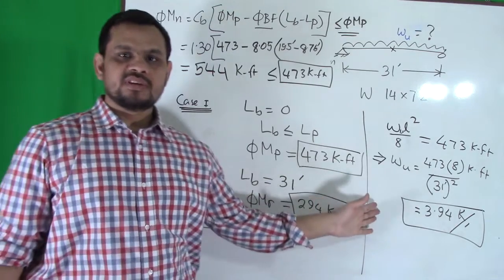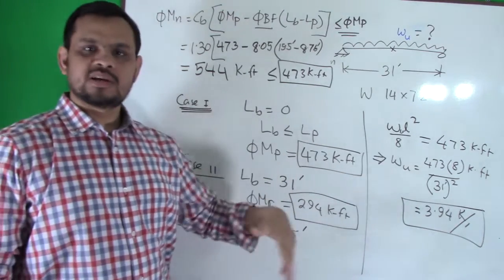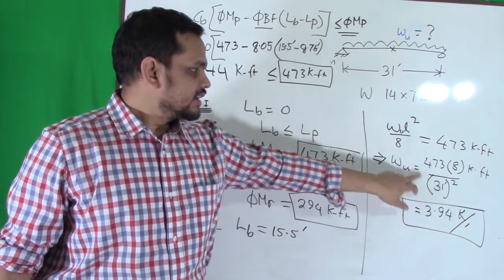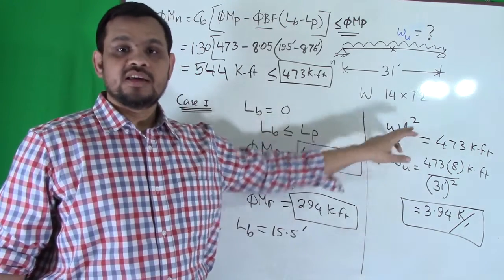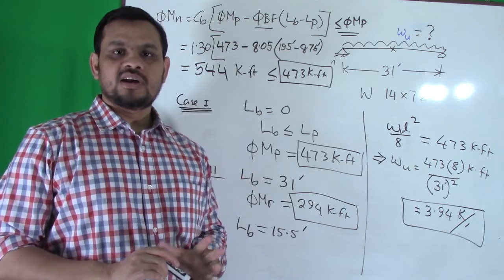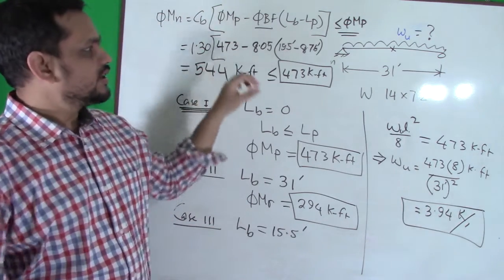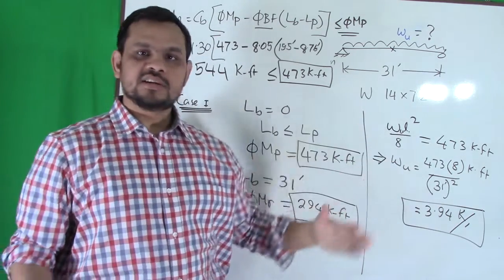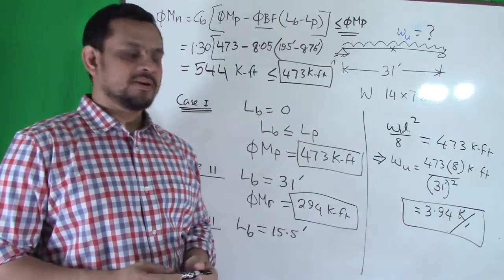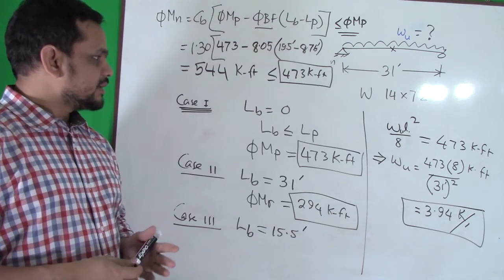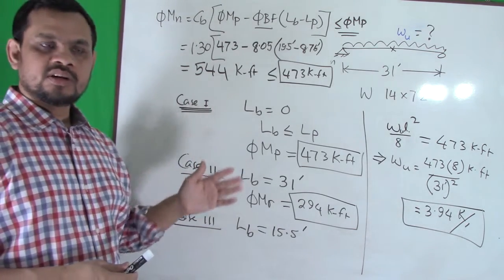Sometimes in FE exam they ask this kind of question, one step ahead. Something else to consider, L. This L is span. It is not the unsupported or laterally unsupported length. No, it is the full span. Whatever your lateral support is, this L remains the whole span. So hopefully you understood how to design a steel beam for different conditions.